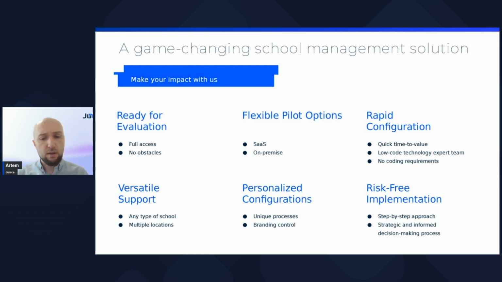Also, if you're a school architect or a school consultant who is working on launching a new school or maybe transforming the existing school to something new, and you need some special processes to be supported by the software, Junica is your best choice, because most likely there is no software that supports unique processes out of the box. We also have personalized configurations. It means that we can white label, we can put the label of your school into the software to make it more personalized. And as I said, we can support unique processes, which is very important.